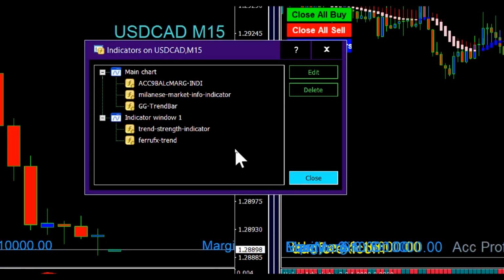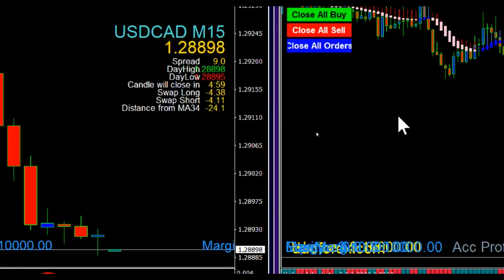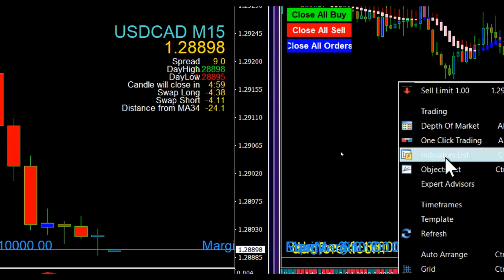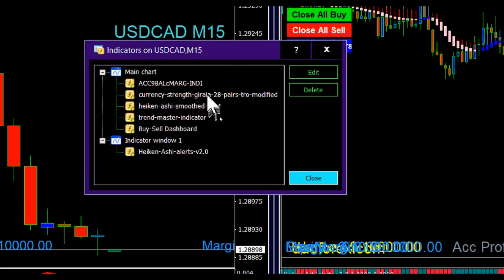There we are. So I've got 1, 2, 3, 4, 5 indicators on the left hand side. Close that down, and then on the right hand side, indicators list, I've got 1, 2, 3, 4, 5, 6.